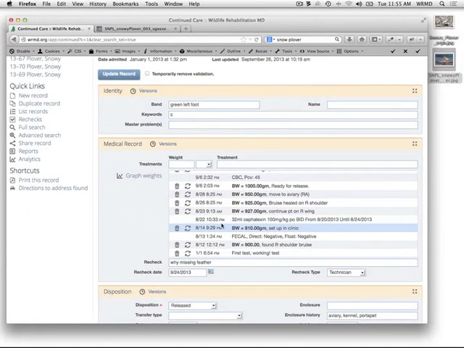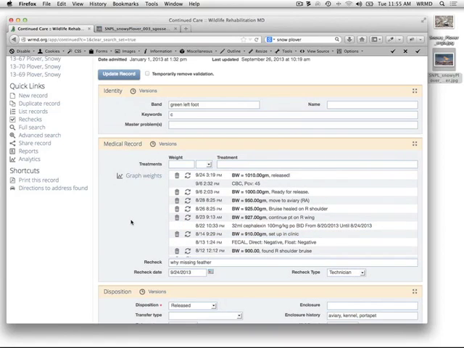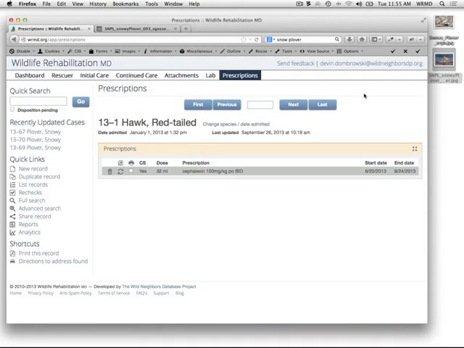So if you put that in, and it's on Medicam and in the continued care, is there somewhere else on this form that has what medications the animal's on, so that you can see right away? Yeah. If I went to prescriptions, I don't have a good example in here, but you would see all of the prescriptions that have ever been given, and the ones that are discontinued because the date has passed will be grayed out. They're still in there for historical reasons, and the actual prescriptions will be on the top of the list.